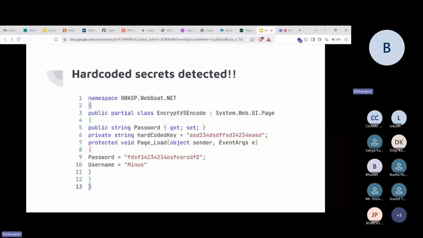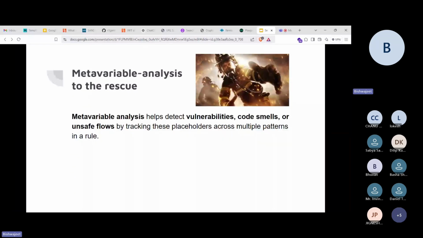For that, you need some kind of entropy analysis embedded in your engine. Semgrep has that, and using that you can identify hard-coded secrets in the code, code smells, or unsafe flows, by tracking the placeholders which have the API or secret keys stored in them.